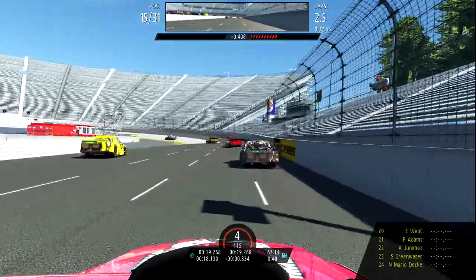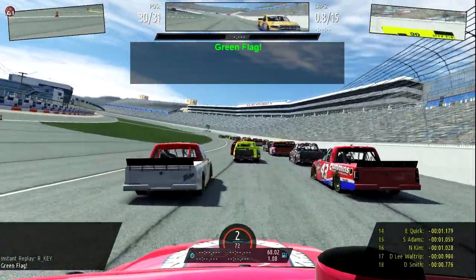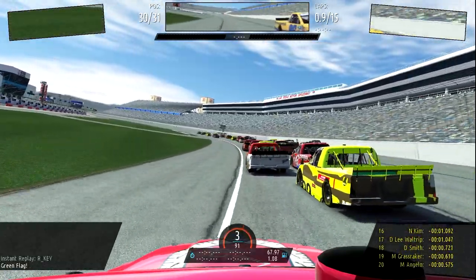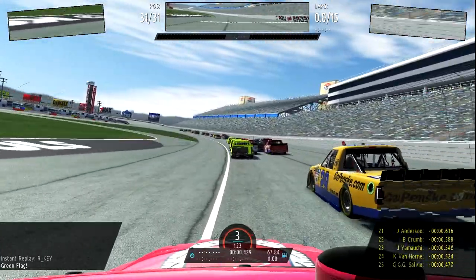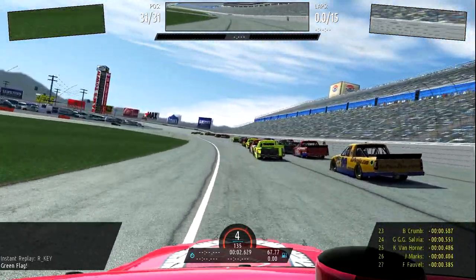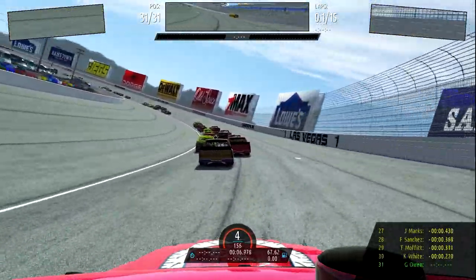Let's actually go, however, into the race and see what we can do. So we're kicking things off here. You can kind of see I've switched tracks. I actually have taken us here to Las Vegas Motor Speedway because the Martinsville one wasn't quite working out so well with the AI. So I decided to switch it up here. 15 laps around Las Vegas.